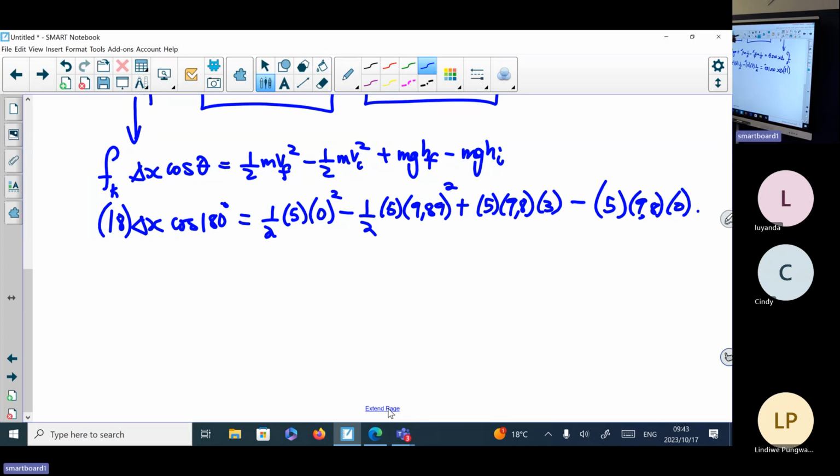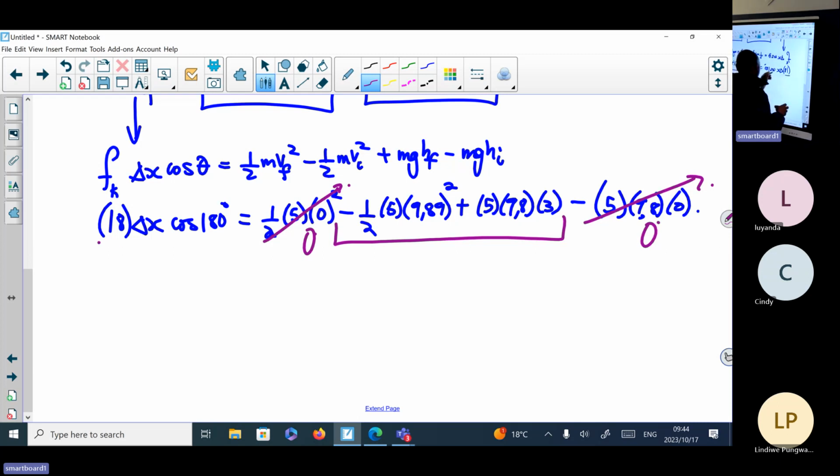But I need you guys to assist me with these calculations. We can omit the terms that I have in zeros, because we know this is zero and that is zero, so we don't have to worry about that. If you can kindly punch this on your calculator: minus half of 5 into 9.89 squared, plus that. On this side we've got 18 times 180, and we know it's going to be negative 18 delta x. So if you can kindly punch this on your calculator for me.